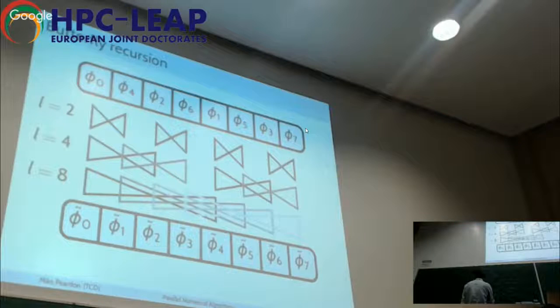So now what's sitting in this box? Phi 0 plus i phi 2 minus phi 4 minus i phi 6. That's what goes in that box.